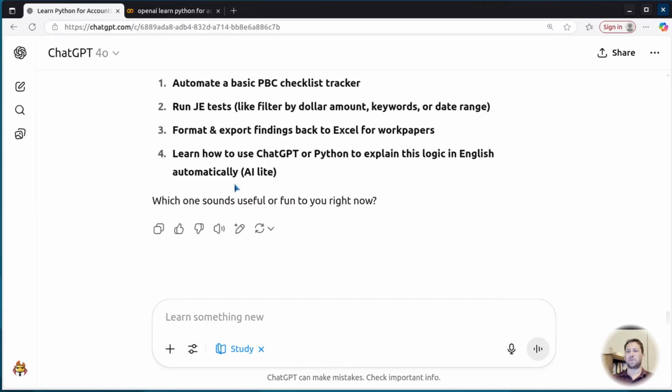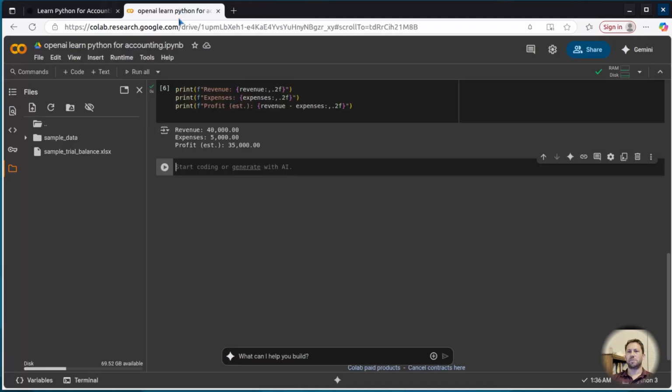If I was learning Python, I think this would have helped me a little bit. It gave me some basics on actually using Python to work with some financial data, so that was pretty cool. And the nice thing is it's custom built, right? So if I wanted to go in a certain direction or ask some questions, I'm sure I could. So maybe we could try that out real quick.